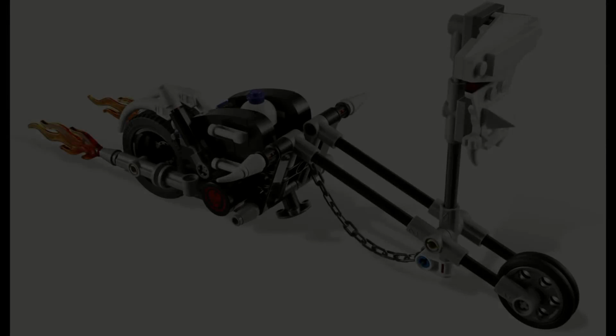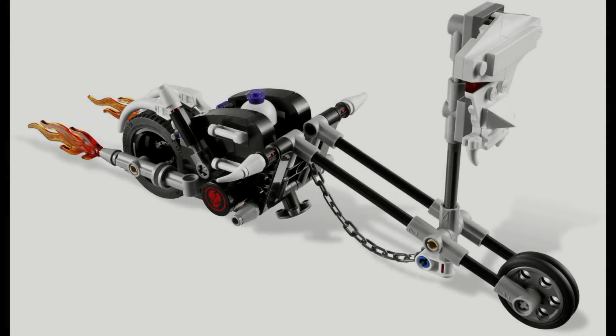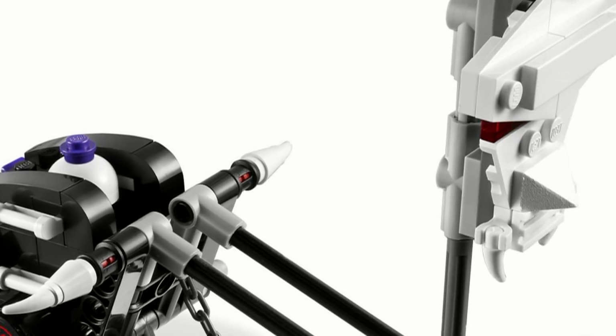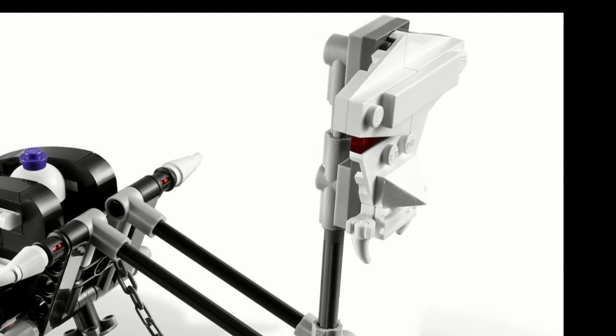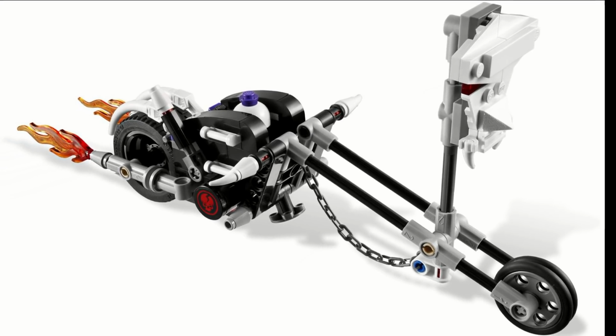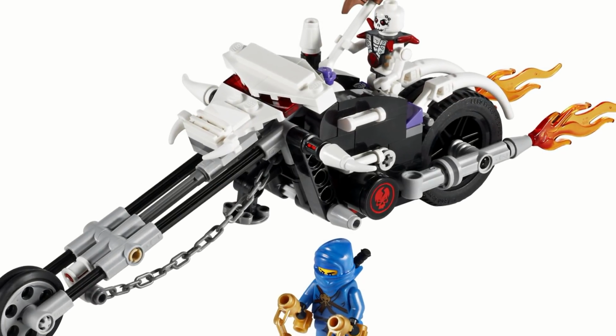But the main thing which sets this apart is of course the function. You pull the little lever on the side and it swings the skull forward, knocking over minifigures. It's something very different and something that LEGO hasn't really done much after this set, but I thought it was a really cool function, a really fun one at that.